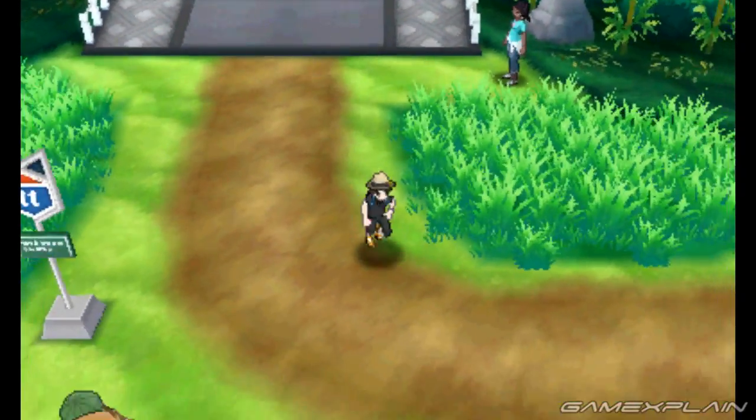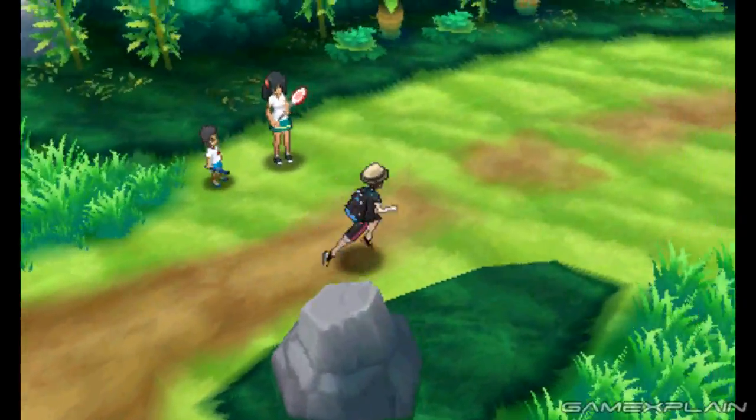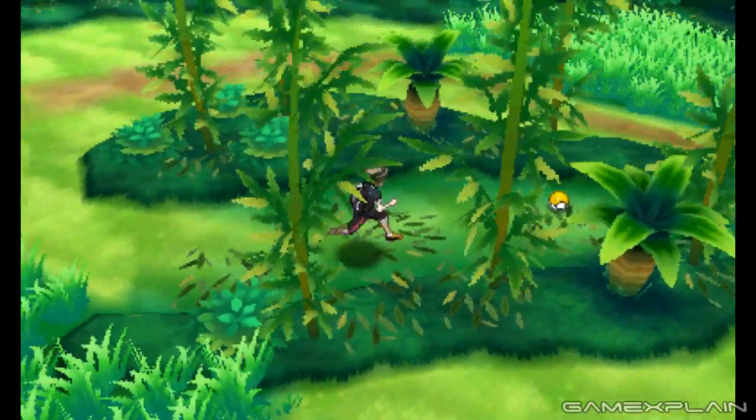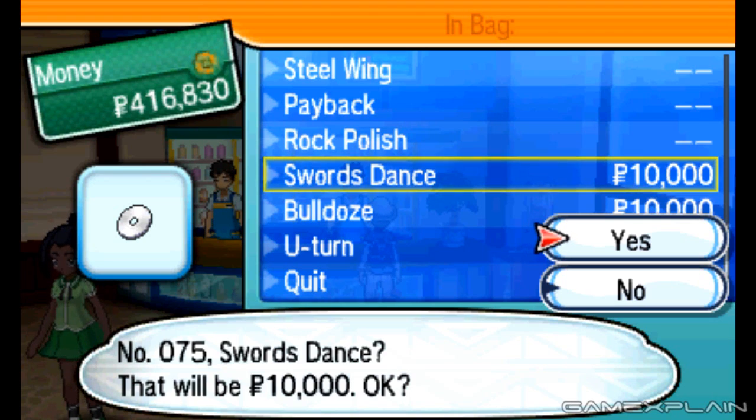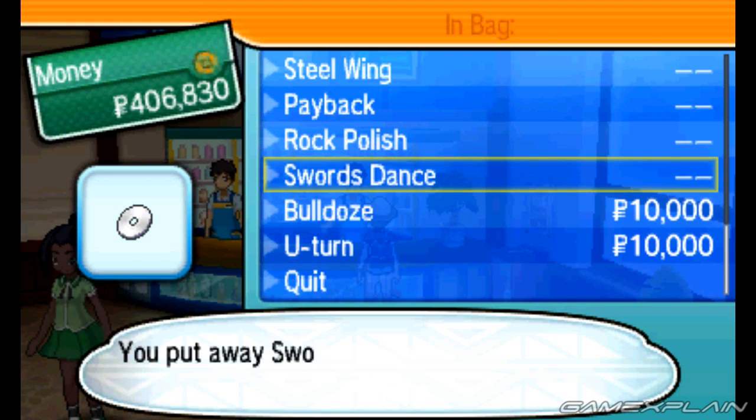On Route 11, travel along until you see a bamboo clearing. In the center is TM74, Gyro Ball. Buy TM75 Swords Dance at the Mali City Pokemon Center for 10,000 Poké-Dollars.